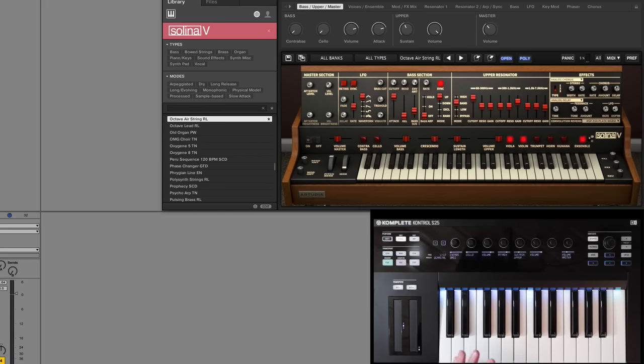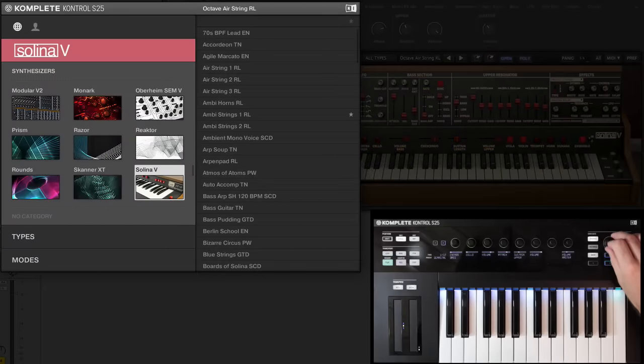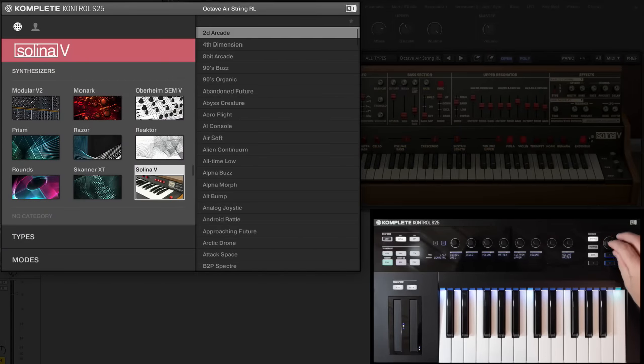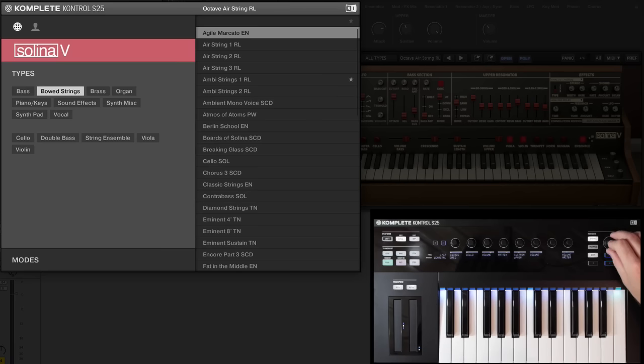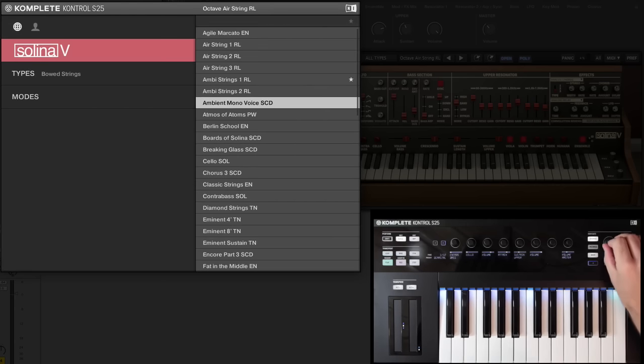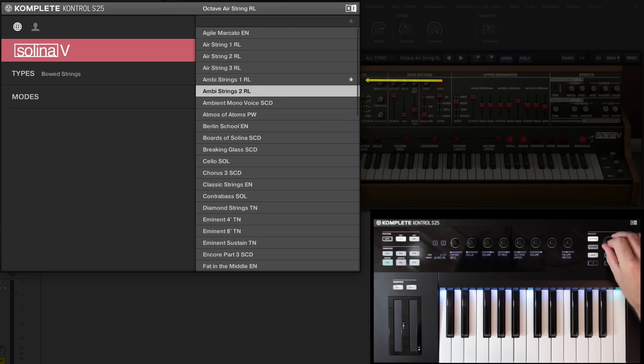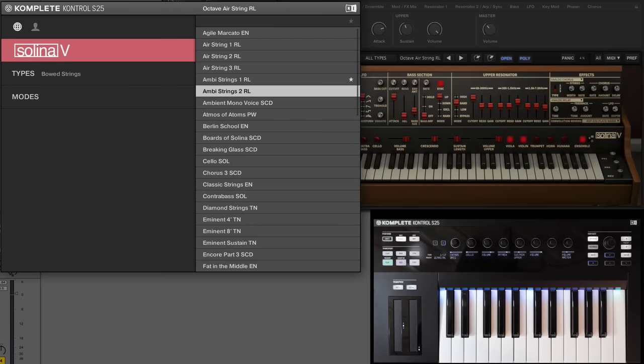So I'm falling in love, honestly, with a bunch of instruments I maybe haven't used in a while, or presets I honestly have never even discovered, because now all my presets are basically inside of Complete Control. So if I want to go through the Solina presets and find bowed strings and then anything you want, and just kind of come through and also start marking favorites for anything you like. You don't have to basically save user VST, user library versions. You can now select favorites, and you've expanded your preset collection much more.